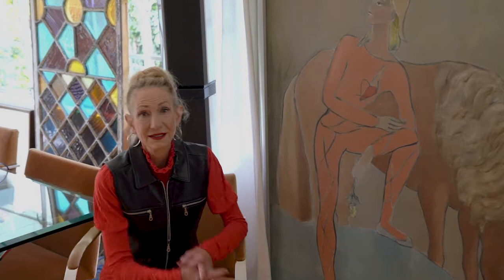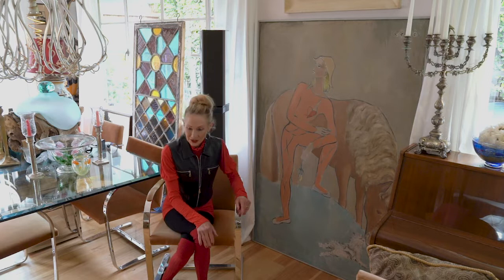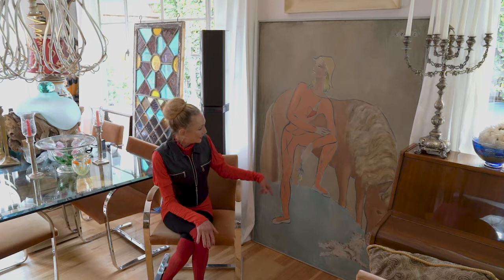First of all, you're seeing me in front of a painting. This painting is particularly interesting to me because I love little dogs — you see the little dog here, and in a minute you'll hopefully see my dog. I also love horses and Harlequins. This painting says a lot to me, especially because this figure looks a lot like my son.